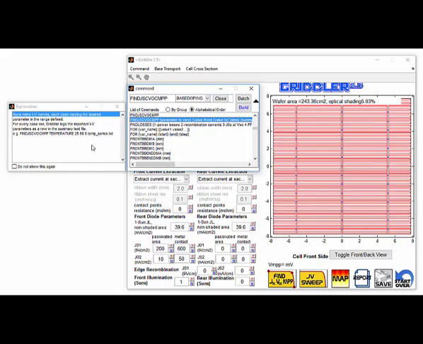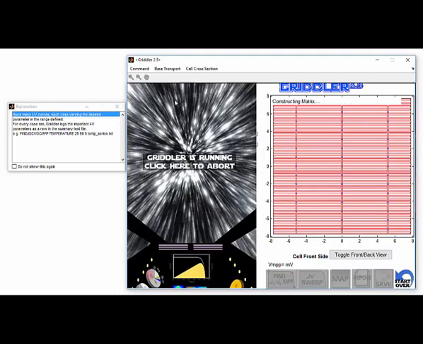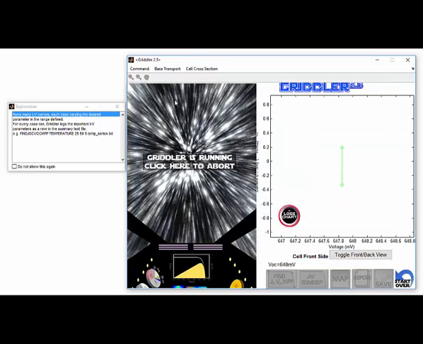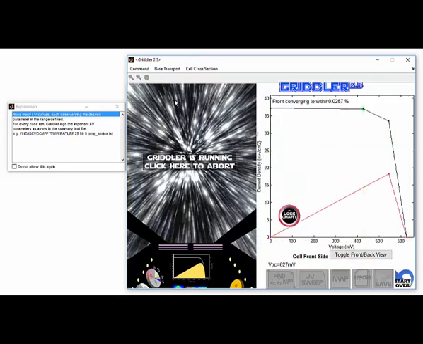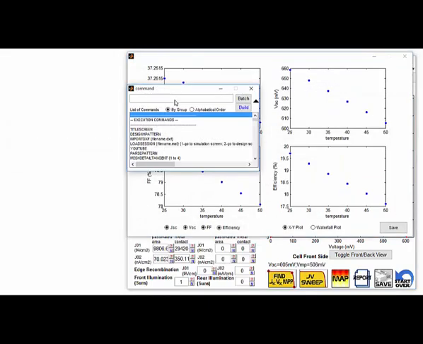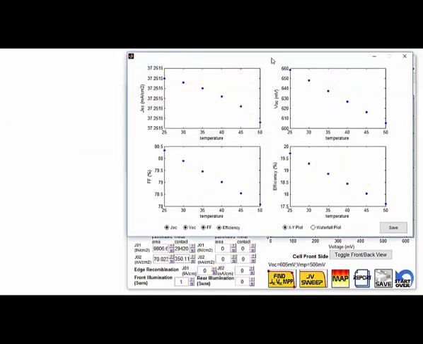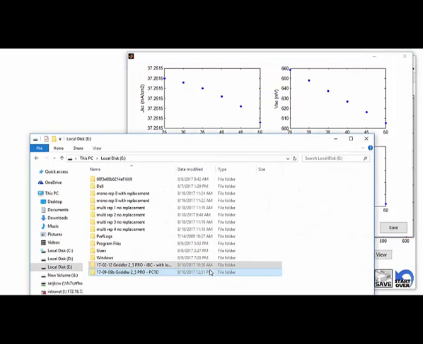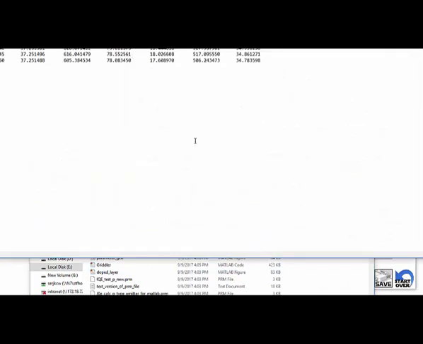So in this case, if we are interested in varying the temperature, we can just hit enter and finish the rest of this line, temperature 25, 55, temp series.txt, and we hit enter, and Griddler is gonna run a whole bunch of IV curves varying the temperature from 25 to 30, 35, 40, 45, and 50. And at the end, it also conveniently plots content of the summary file as 4 charts of JSC VOC fill factor and efficiency, so you can clearly see how the efficiency is dropping with temperature. And if you wanna pull up the text file yourself to look at it, it's right here.